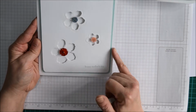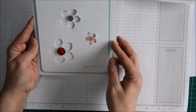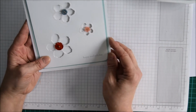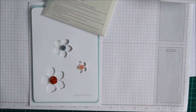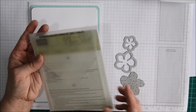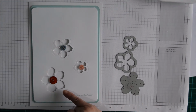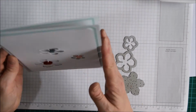I've made it using Whisper White for both the base and for some of my layers, and Pool Party for the internal layers. I've used a Pool Party ink pad to do my stamping with. I've used the Botanical Builders framelits, where I've used the three flowers that cut out, because we just wanted to cut out the silhouette of a flower so that we can raise it up and give that image there.